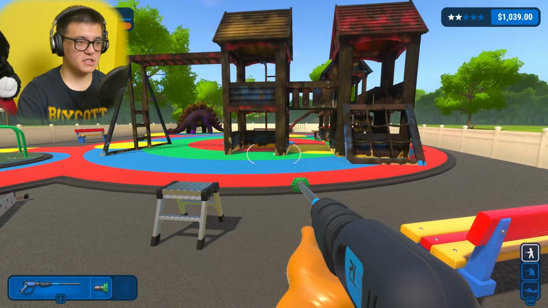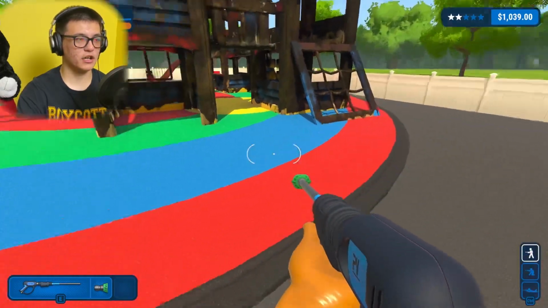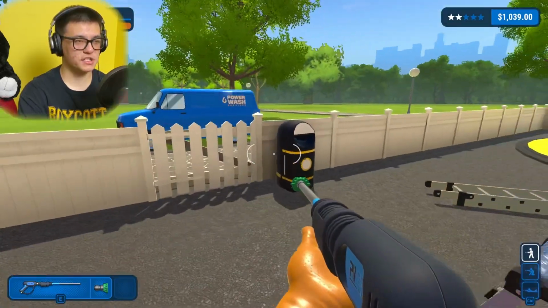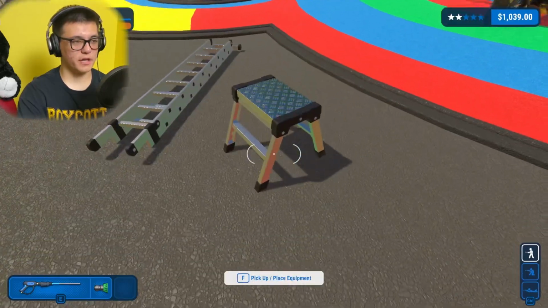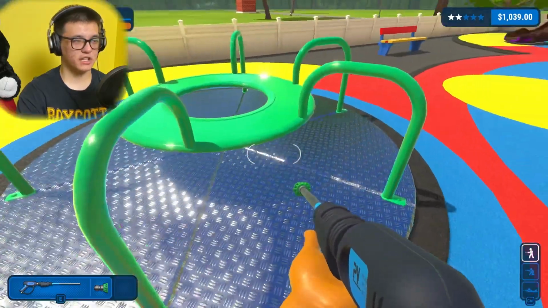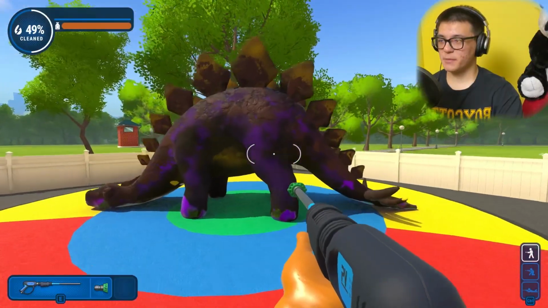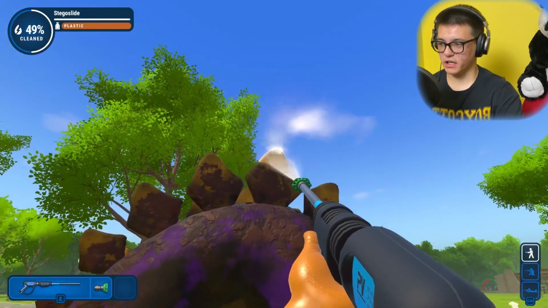Let me use this. So as you can see here, just to give you an idea, I've already done all the floors and such, and they're all bright and vibrant, and the benches and the trash bins and whatnot. These are all my equipment and such that I can use if the need arises. I've also gone ahead and done this merry-go-round. Next up, I'm gonna do the dinosaur. So let's go ahead and get going with that.